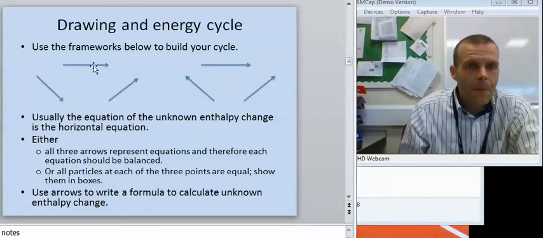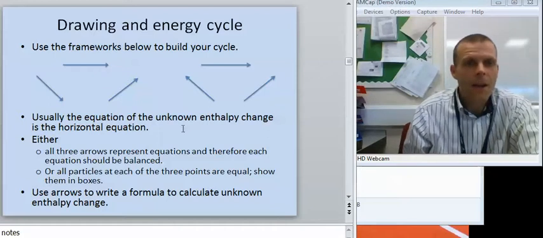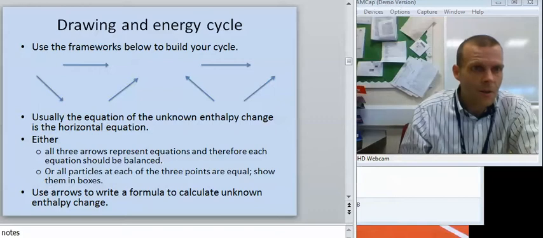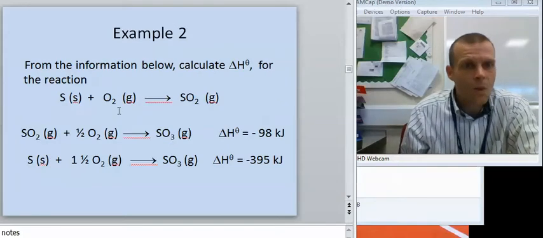But thinking of these arrows meaning which direction the reaction's taking place in, and remembering then how you're going to follow stuff through. Are you doing the opposite of that change and keeping that change? How does it change the signs when you use them in a calculation? Again, have a go at this. You can do one or both methods.